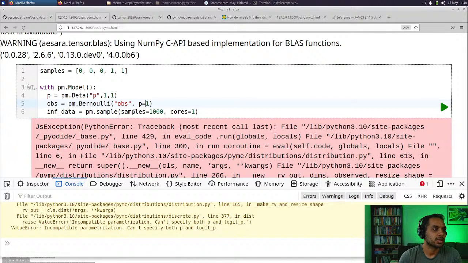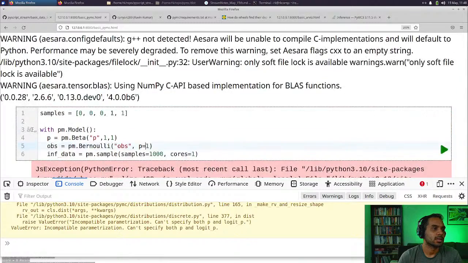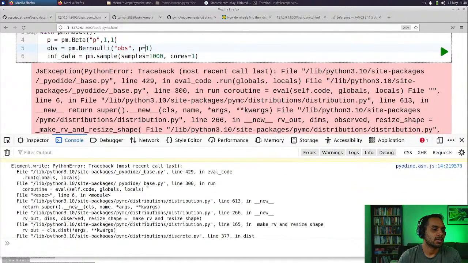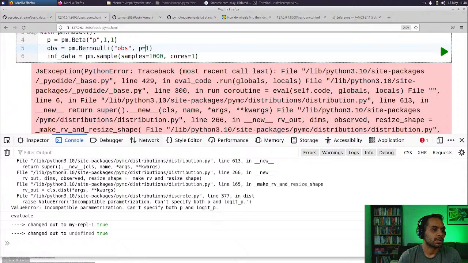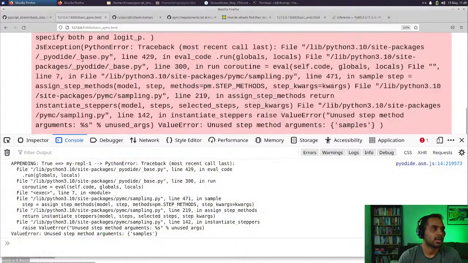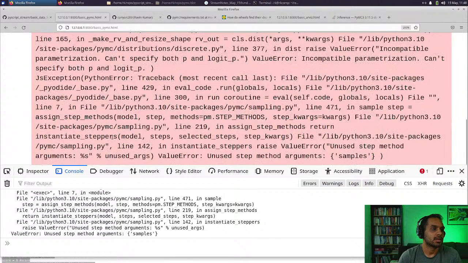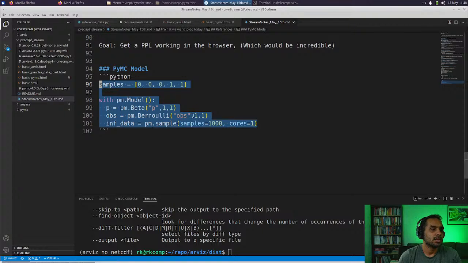P equals. Okay. Unused stepper argument. Oh no. Why is it an unused argument?